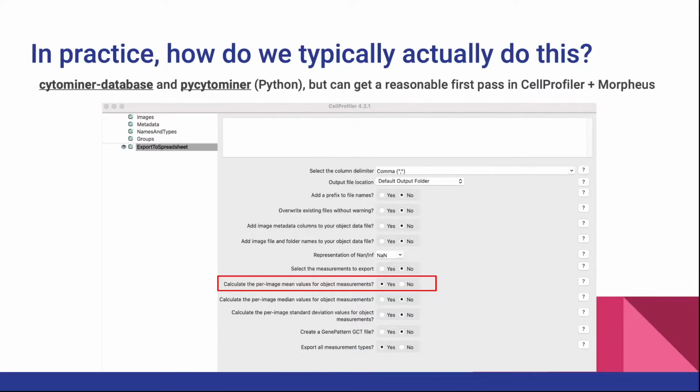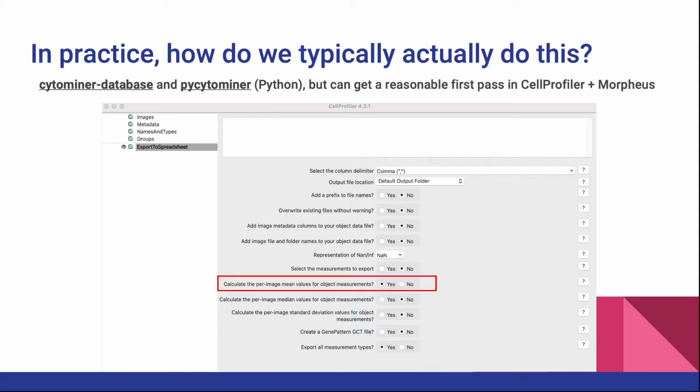In practice, how we actually go about doing this is by finding and measuring things in Cell Profiler, although certainly you don't need to use Cell Profiler for this. Anything that generates measurements will do. In our particular workflow, what we do is for every site from every well of every plate, we create its own set of spreadsheets and use a tool called Cytominer Database, which is a command line Python tool, to then re-aggregate all of those CSVs back together so we can have information about every cell all in one container. We then use a tool called PyCytominer to create per well means. And I've talked a little bit more in video one about why we use those.